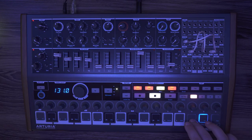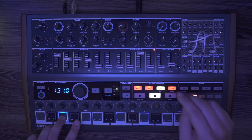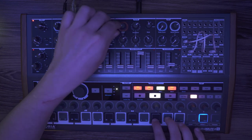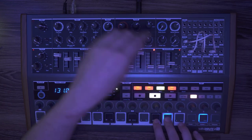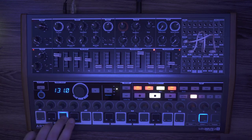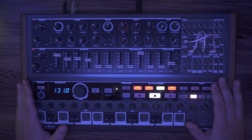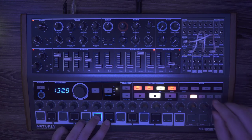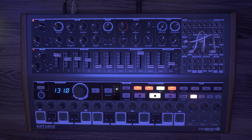Just love this, and you see, I wasn't planning to do that. That's what to expect with this beast. I didn't want it to do that at first. I wanted to control the filter more like the LFO, but that's how it's worked with the Minibrute 2S. It's never really ending like you plan to.